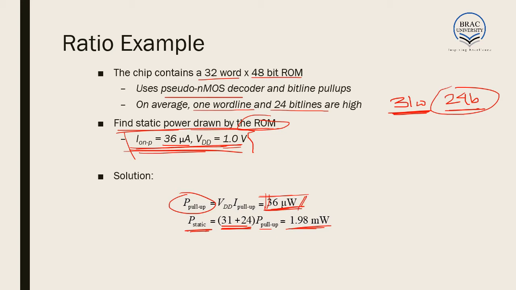It can be seen that 36 micro-watt per MOSFET is very insignificant compared to 1.98 milli-watt total, and we are talking about just 31 plus 24, a very low number of transistors. When the transistor number increases to maybe a mega or giga range, the power dissipation becomes very large and it poses a problem. So the pseudo-NMOS family is not generally used at this moment — it has become obsolete since about the 1990s.